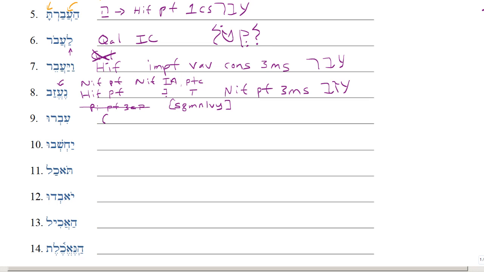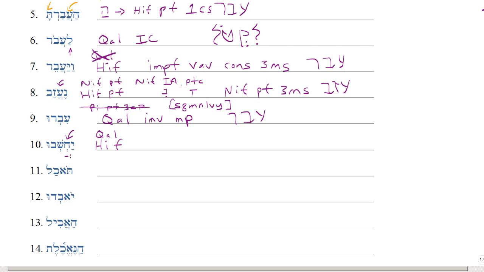So our other option here is a Qal imperative masculine plural of avar, and that would just be the command, pass over. Number 10, our last of our one-gutturals here for this set of drills. We have yachshvu. This is one of those interesting examples where it could be a Qal. Occasionally a Qal one-guttural will take a silent schwa rather than the expected hatef patach, but the prefix vowel will change as if there was a hatef patach.